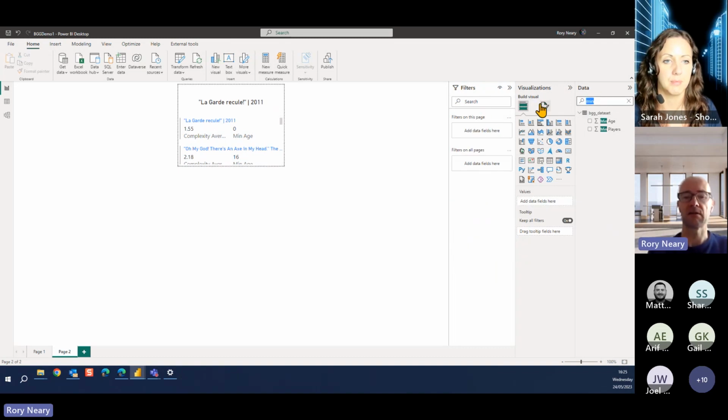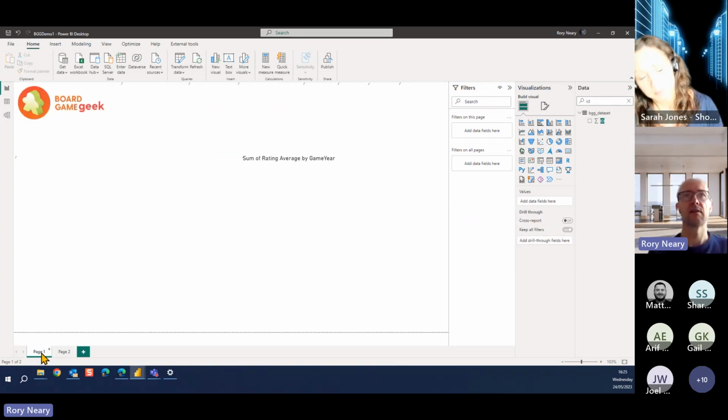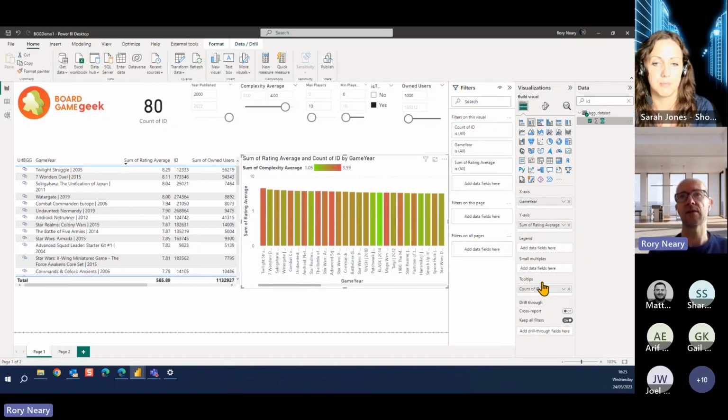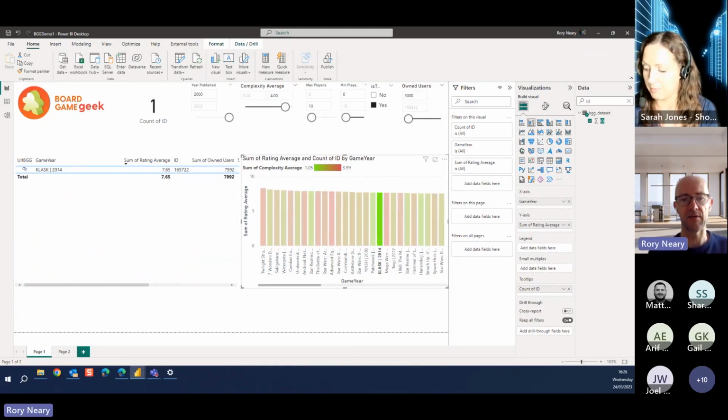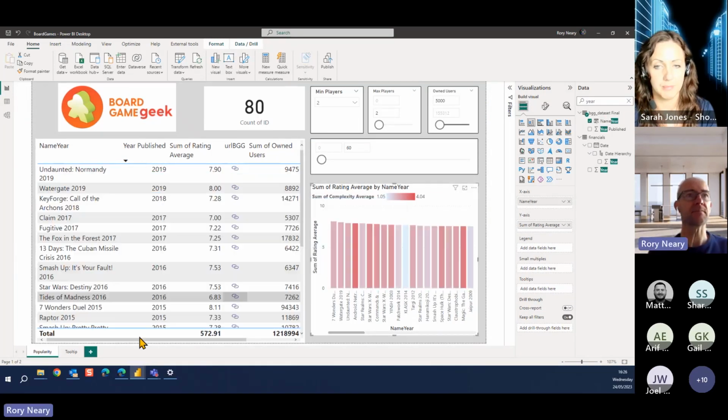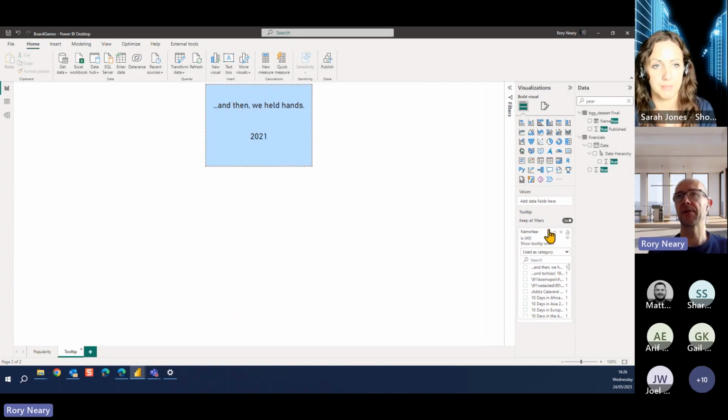And then I'm going to put the ID, Board Game Geek, into the tooltip fields, and then I'm also going to put this into here. Yeah, it's not going to work yet. I think I need to pop this into here, and then it wakes up. Nope. It's typical, demo demons. Oh, clearly I did it earlier on. So let's have a quick look at this one here. Got the tooltip, and yes, I need to put name.